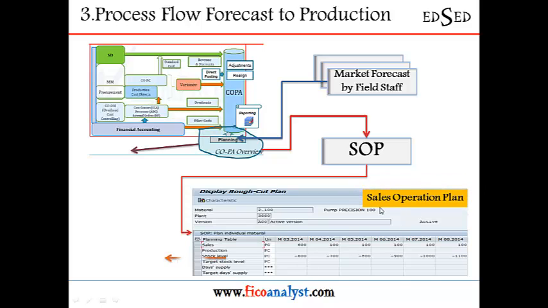Once the data is available, it can be transferred to the production plan, and from there you can start producing the quantities in SAP so that you can deliver them to the customer. So that is the overall flow from the sales forecast to the SOP module through the COPA module. In the SOP module, you will have only quantities and no revenues, because you talk only about quantities in production as well as in the SOP module. Whereas in the planning of COPA, you can have a gross profit margin analysis, revenue, discounts, and all other data that you can compare with your previous values.